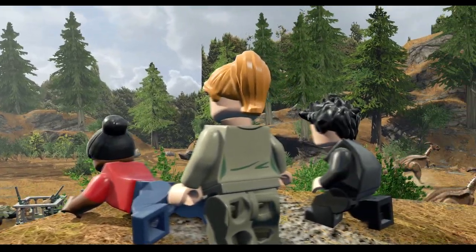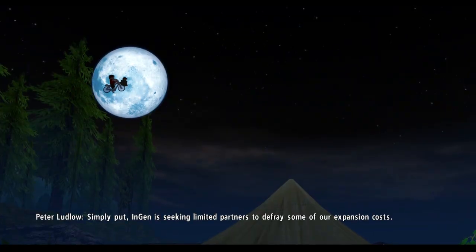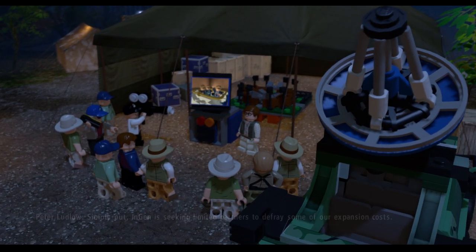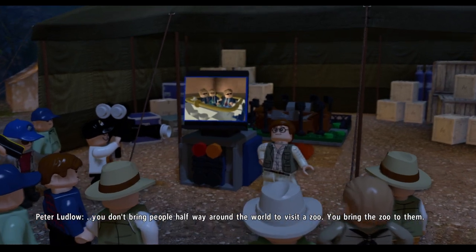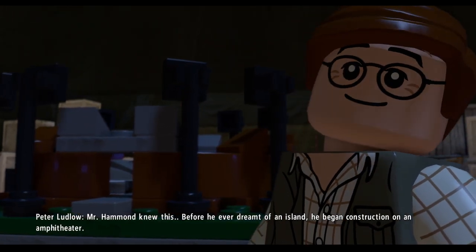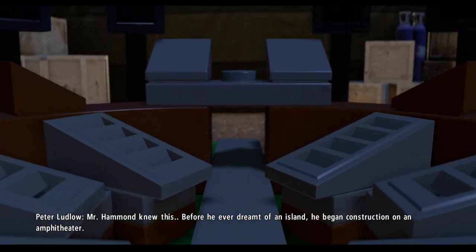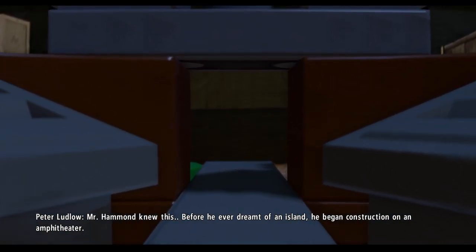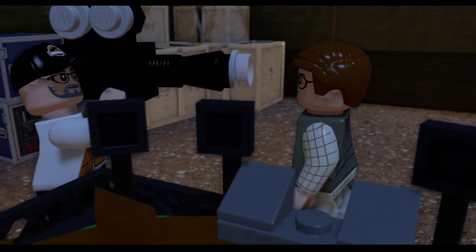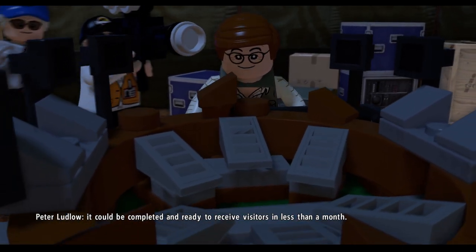Wow. It's like he planned on lying down. Simply put, InGen is seeking limited partners to defray some of our expansion costs. Just flew across the sky? You don't bring people halfway around the world to visit a zoo. You bring the zoo to them. Mr. Hammond knew this. Before he ever dreamt of an island, he began construction on an amphitheater. San Diego is the perfect site. It could be completed and ready to receive visitors in less than a month.